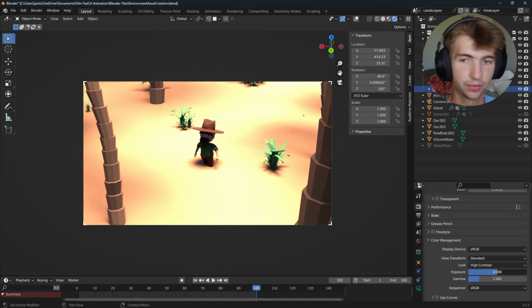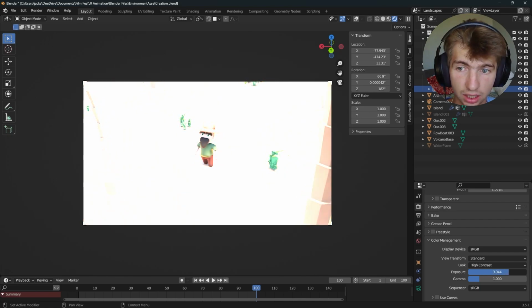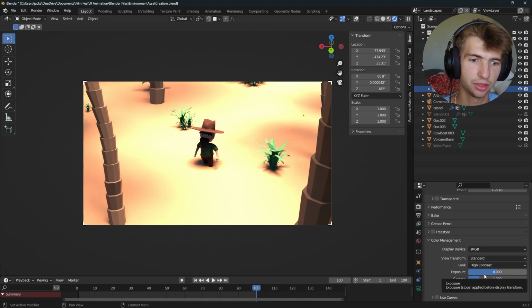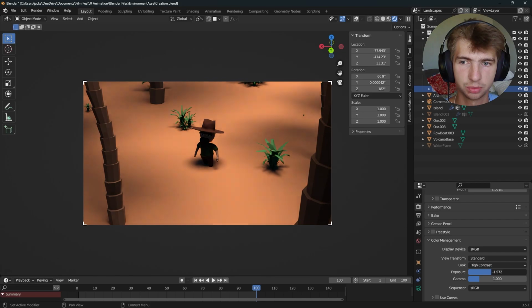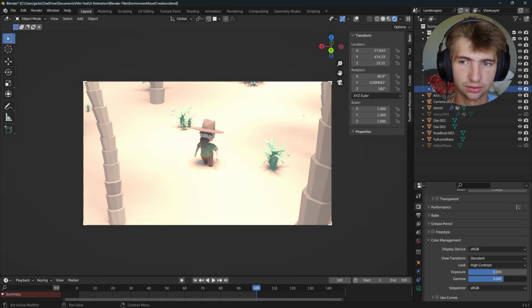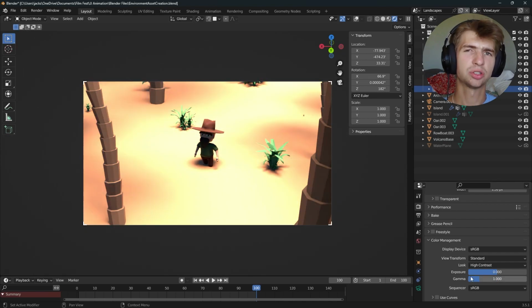Then with exposure, you can use this to trick some evening scenes or some night scenes, and you can go down and up to increase and decrease the brightness. What's actually happening is it lets more light into the camera, the more exposure, and the less exposure, the less light that is let into the camera. Gamma, this is sort of like brightness versus darkness, and you can increase and decrease that. I don't really mess with gamma too much because I don't know how to use it that well.